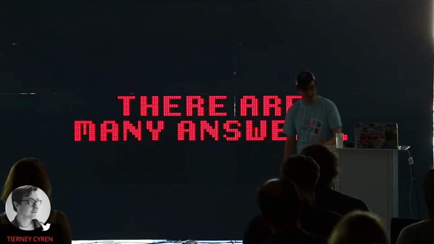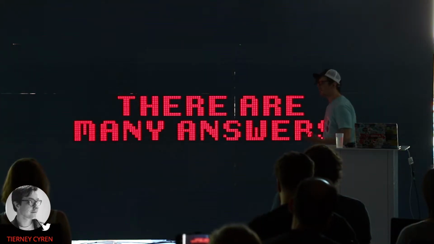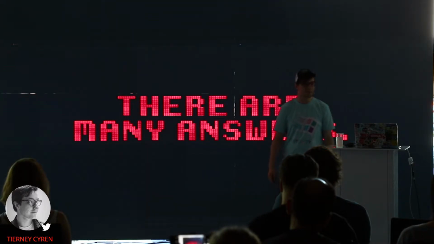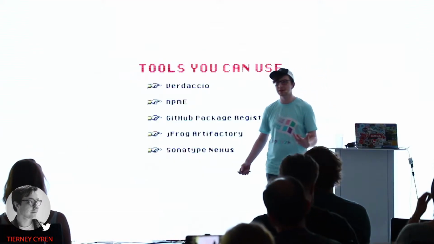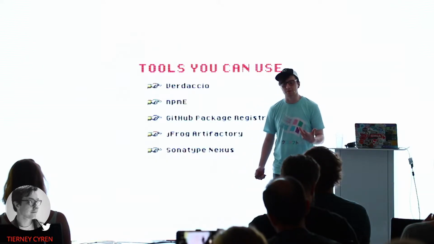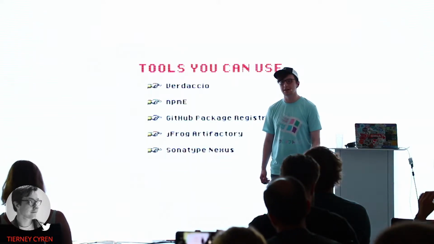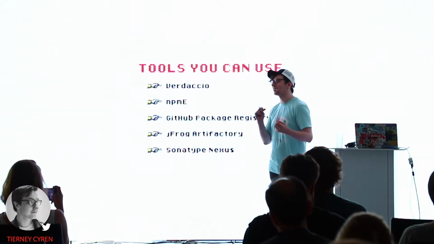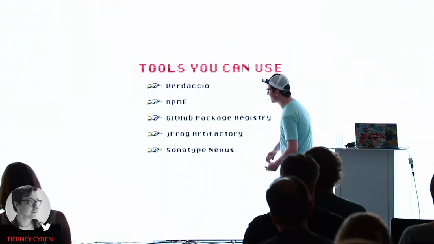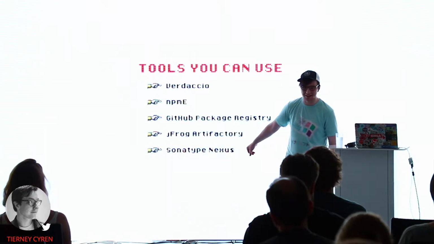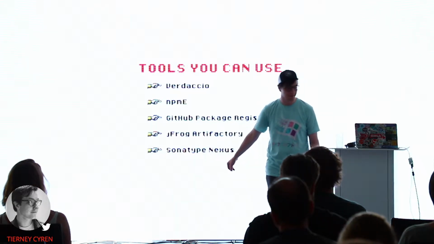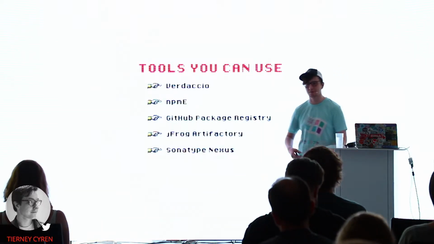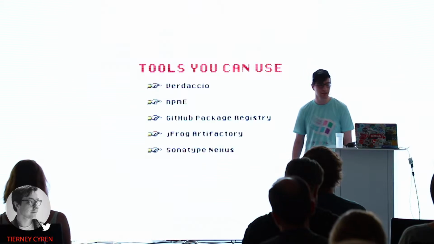So how do you actually set up a cache, right? There's many answers at this point. This is a relatively solved space. In terms of the tools that exist, Verdaccio is a really good open source tool. It's specifically built in Node. It's a fork of, I'm trying not to say the incorrect one because I'm trying not to say Sonatype Nexus. So it's a fork of Sinopia, which was an older one. They've modernized it and worked on it a lot.